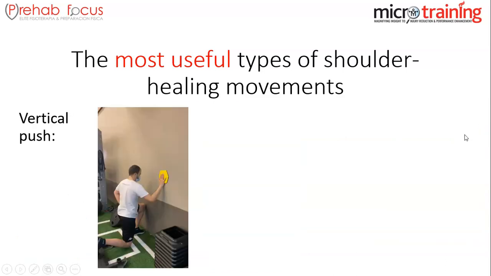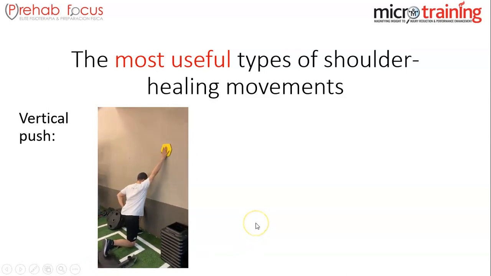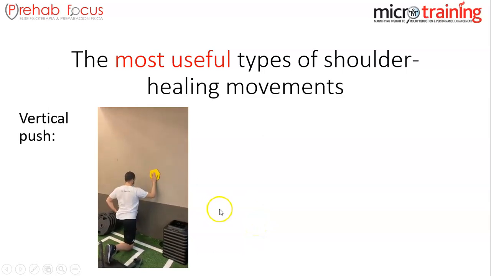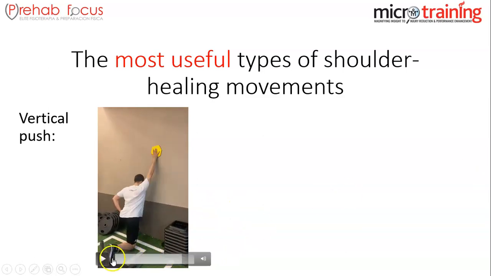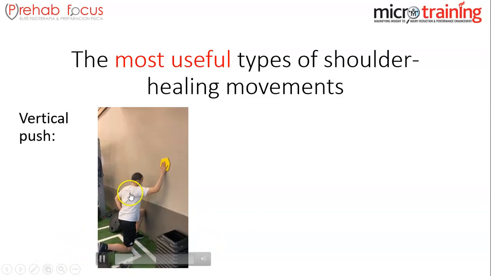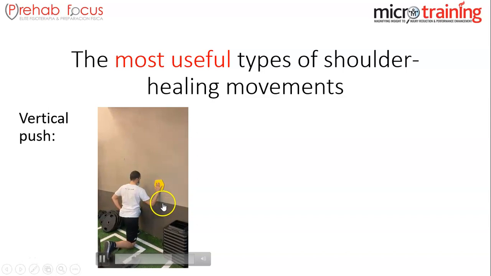Okay, now we will start talking about vertical push exercises. So this is a basic exercise. You can also give during the first rehab phase a little bit higher demands than the previous. You're activating basically your serratus anterior muscle. I'm talking about the upward scapular rotation in a very specific way.